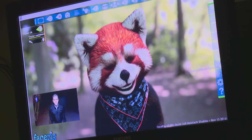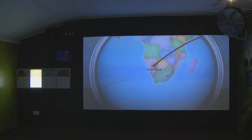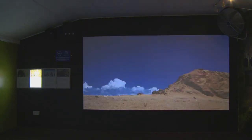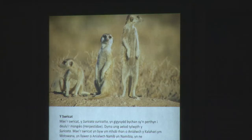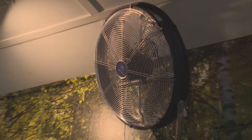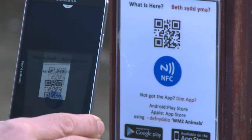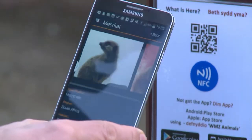We've had an avatar software which uses a webcam and facial recognition technology. We've also got a 4D immersive experience using different habitats for some of the animals we've got here at the zoo, and that's linked in with a wind machine, smells, and sounds. We've also got a new smartphone app where visitors can go around and scan QR codes or use their NFC on their phone to gain more information about the animals.